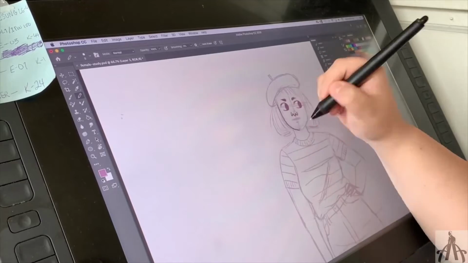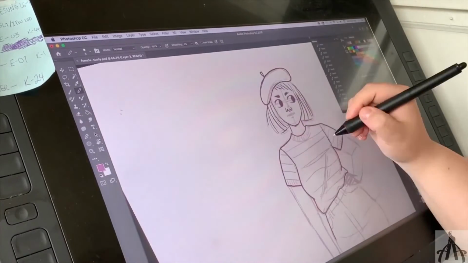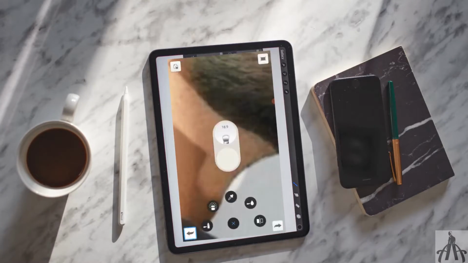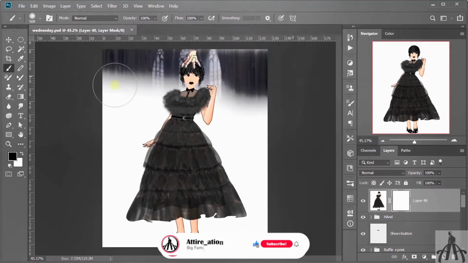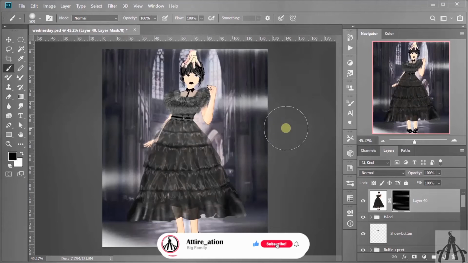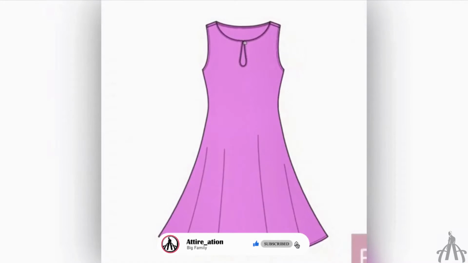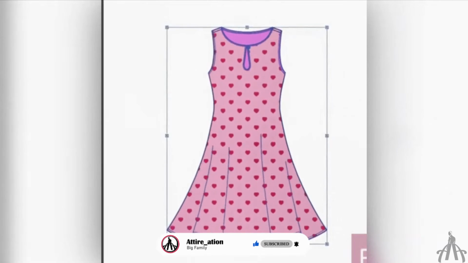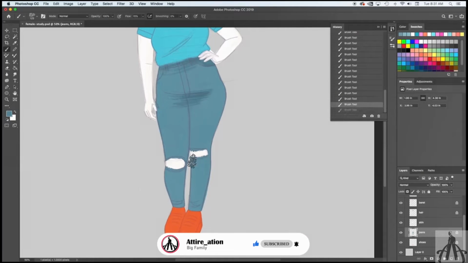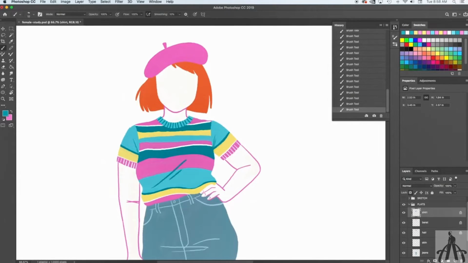Adobe Photoshop is a raster graphics software used for image editing, photo retouching, and graphic design. Fashion designers use this software to create visual representations of their design by compositing images, textures, and patterns. The software provides various tools like brushes, pens, and erasers to adjust the design as desired.